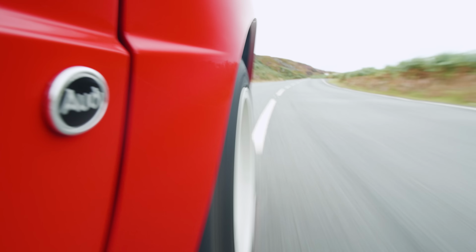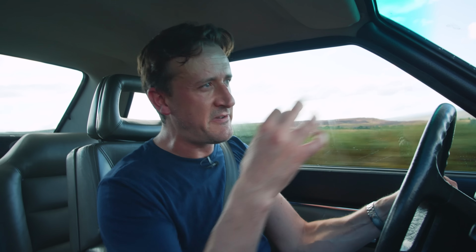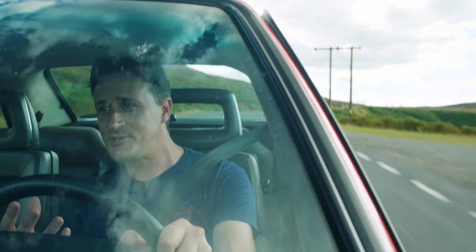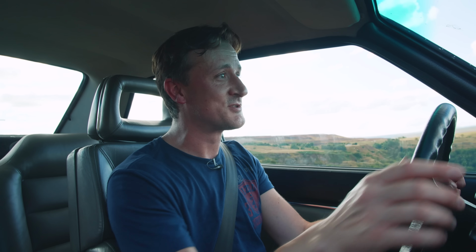If I hit a cat's eye, it kind of ricochets through the wheel and you think, oh, that's great, I'm going to get all that feel coming through from the road surface, but you don't really get the coarseness of the road. So it's difficult to feel when it's pushing into understeer. But I'll be honest with you, so far the grip is so astonishing that I haven't really managed to get it to push into understeer, and it definitely hasn't felt like it's going to oversteer at any point at all.